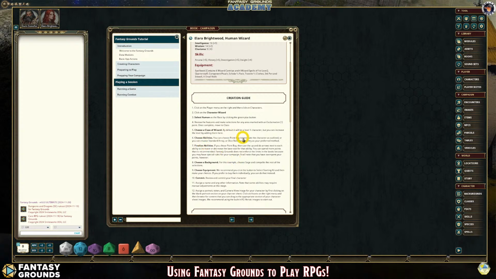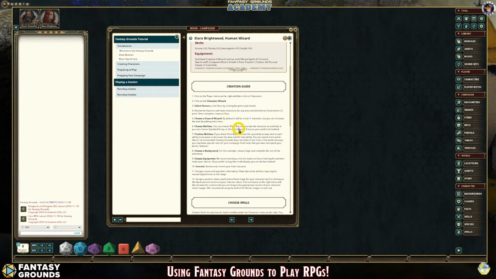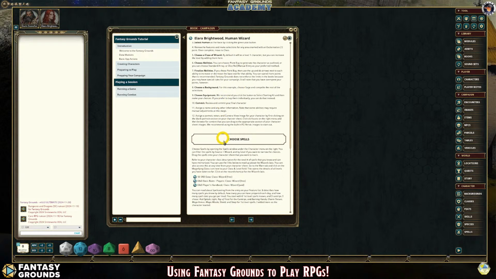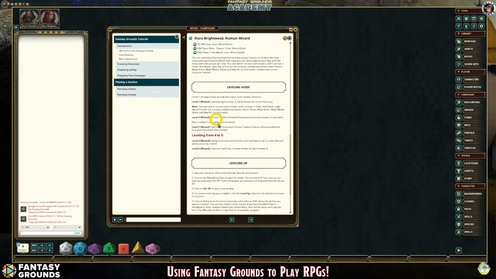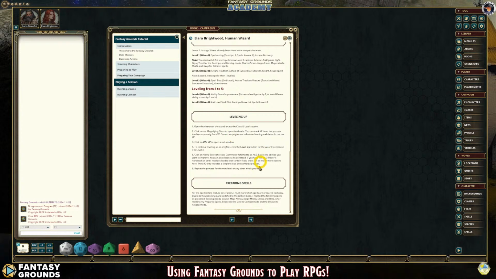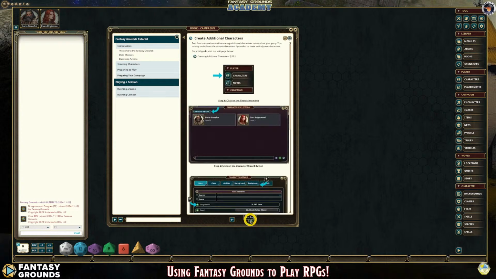You're going to be limited because you may not have any content yet, or you may just have one book or something like that, but that will grow over time. This is a really good way to look at what some of the things are at the base level of Fantasy Grounds. We're not even going into adding sound and extensions and all that other stuff.